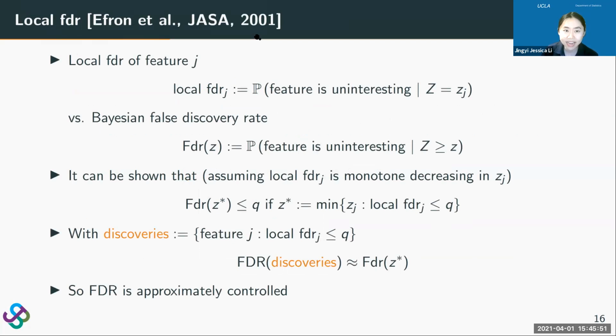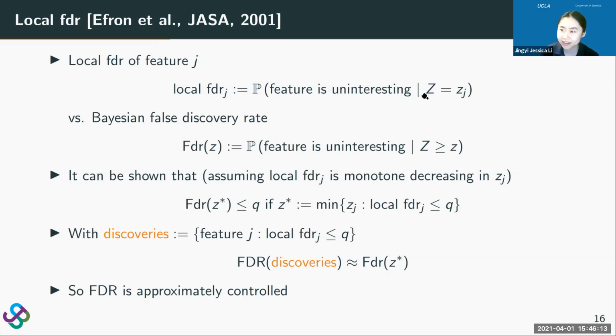The key idea here is that it wants to estimate the local FDR of feature j. It's defined as the probability that a feature is uninteresting, given that the feature's statistic takes the value of the statistic of the jth feature. So Zj is the observed statistic for the jth feature.